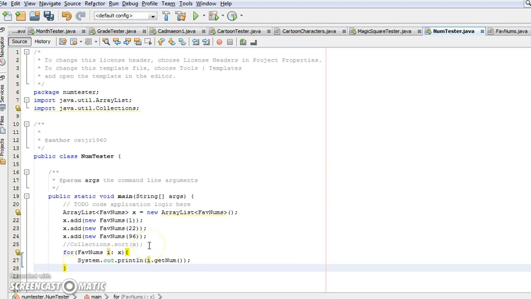Now I had originally asked you to sort this using the collections class from the Java API. However, I had thought you could sort an array list of custom objects as long as they were integers or strings, but it turns out you can't. You can sort array lists that have integer in the angle brackets or string in the angle brackets. But when you start making array lists of custom objects, you can't use that collections sort method anymore.